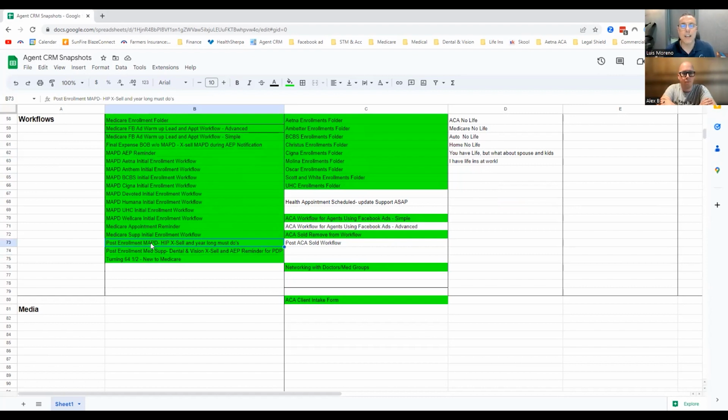You all know as Medicare agents, the name of the game is retention. Yes, it's good to write and we need to write, but ultimately we need to retain our book. We don't want to lose our clients and we don't want another agent to take them. So how do we keep them? I came up with two post-enrollment workflows, one for Medicare Advantage and one for Medicare Supplement. What this does is it will email them throughout the year and let them know about all the benefits in their plans. It also will let them know that you're the point of contact, and if they have any questions, they need to contact you. We don't want to lose our clients that we've written.